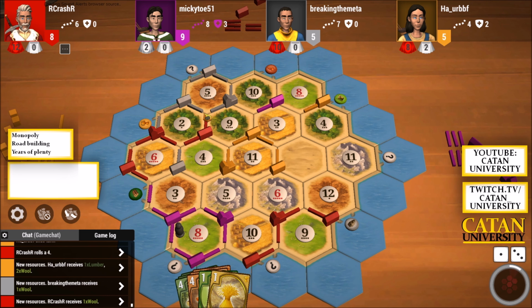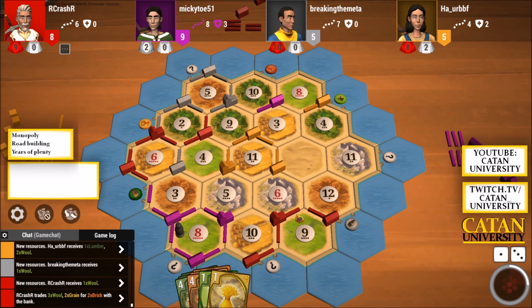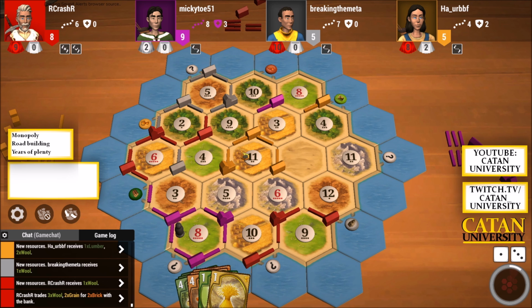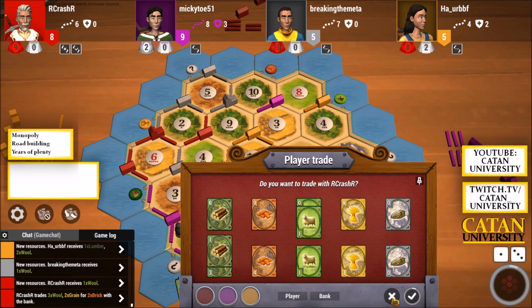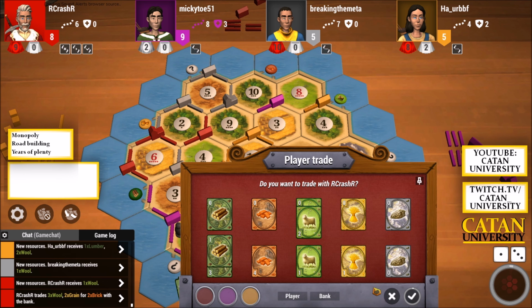If we can get 1, 2, 3, 4, 5, 6, 7, 8. No, so we need to build those 4 roads. I was thinking maybe we can build those roads and build a settlement, but we need all of these. Red does have a lot of cards. 2 wheat, 2 bricks. So is he going for a longest road like that? I guess he's going for another settlement here maybe. So 1 settlement, 1 city. I guess that would work. But yeah, I need all that lumber and brick to win. So yeah, sorry.